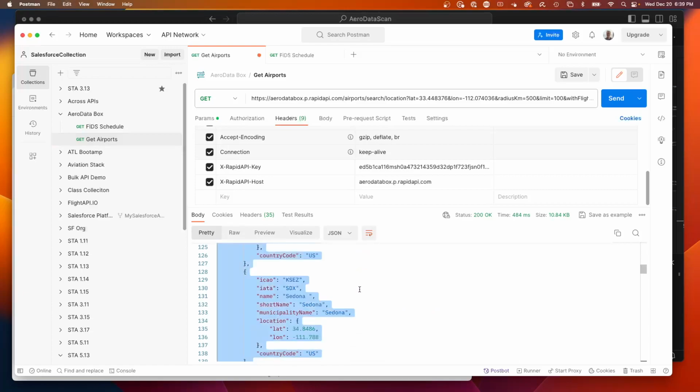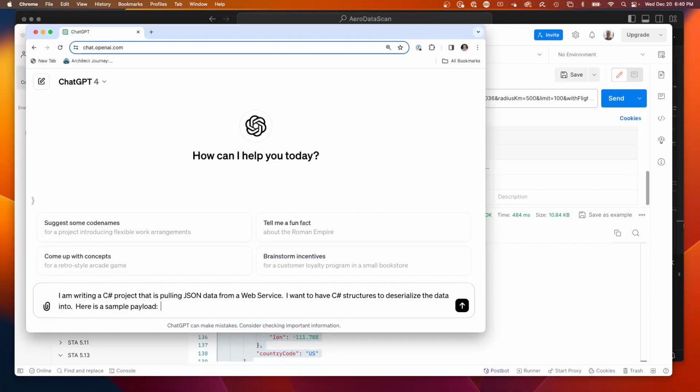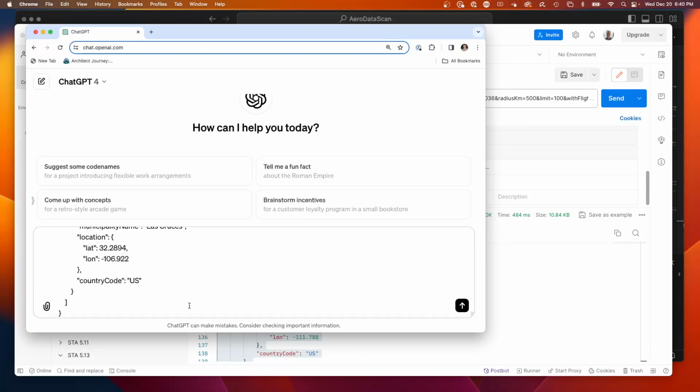So I'm going to copy this code of the response payload. And now we're going to switch to ChatGPT. So here is a prompt for GPT-4. I'm writing a C# project that is pulling JSON data from a web service. I want to have C# structures to deserialize the data. Here is the sample payload. And I'm just going to paste the JSON payload.